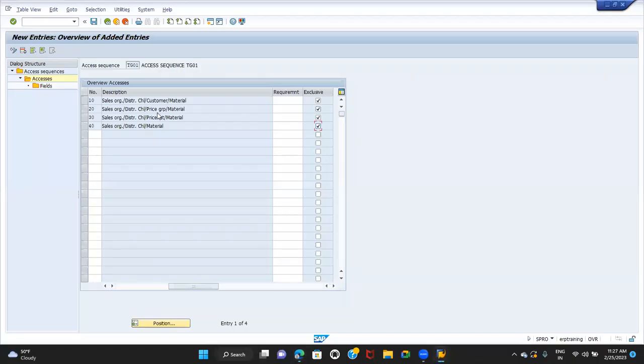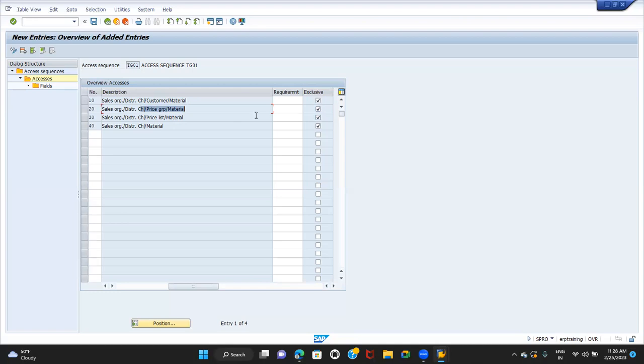Bulk buyers will be there in the price group. The system will search for the first combination, and it is not getting satisfied. Then the price group is having bulk buyers, so that condition is getting satisfied, and the price will be determined in the sales order. That is the importance of the exclusive indicator. Whenever it gets satisfied, it will stop searching further. The system will not consider the remaining tables. That is a very important thing you need to remember.